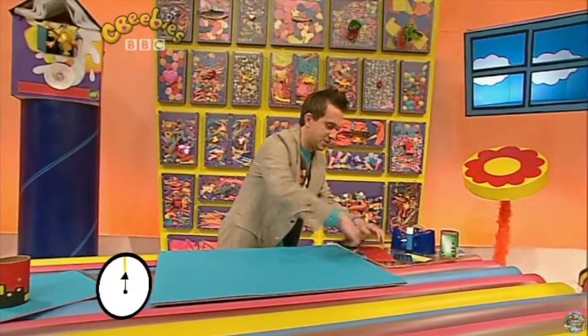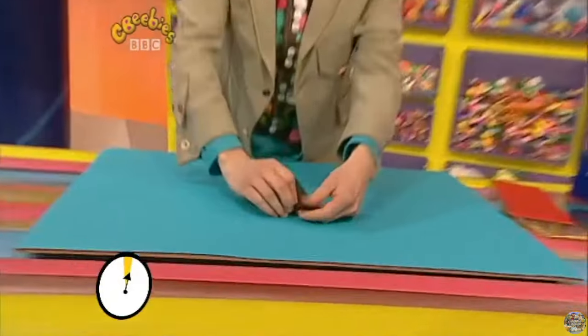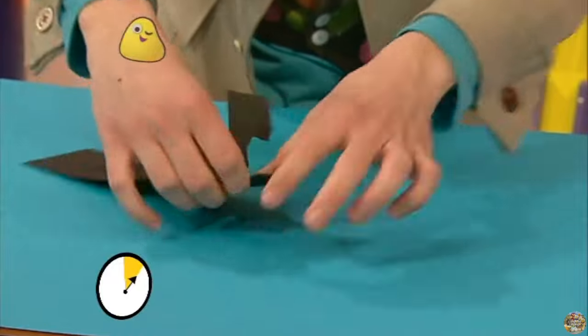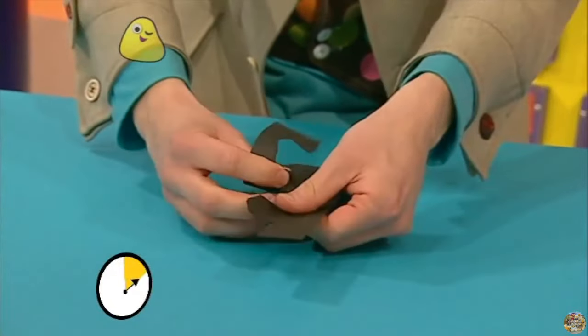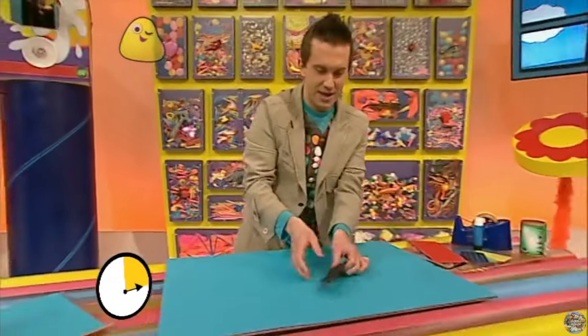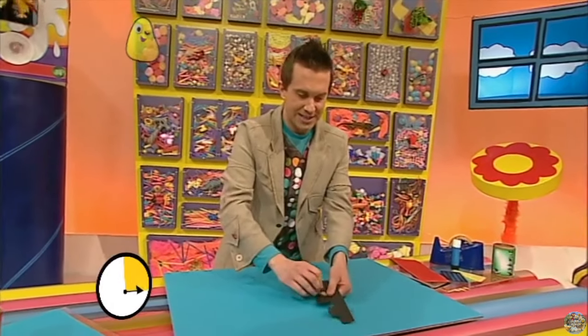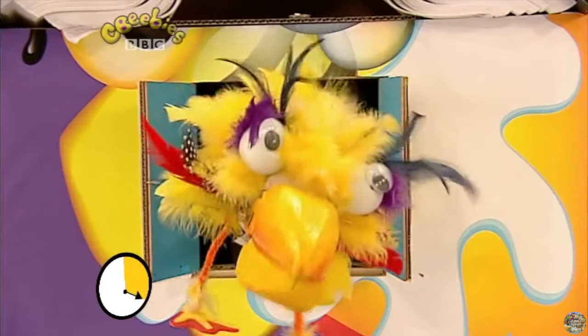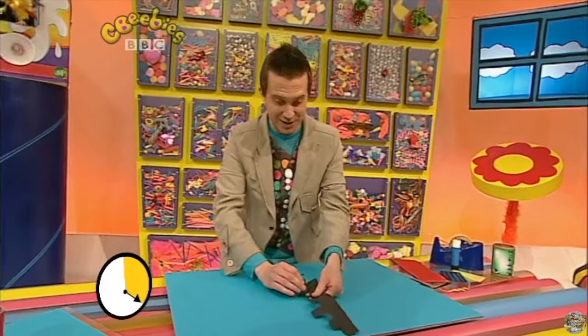Right, the first thing to do is to get our black bit of paper and start tearing any shape you like, up and down, up and down. Now, this is going to make the torn-out nighttime scene. There we go, get rid of that bit there, move that down. It doesn't matter what shape you make, that's the beauty of this idea. My granny could go quicker! I'm going as quick as I can, Tocky!